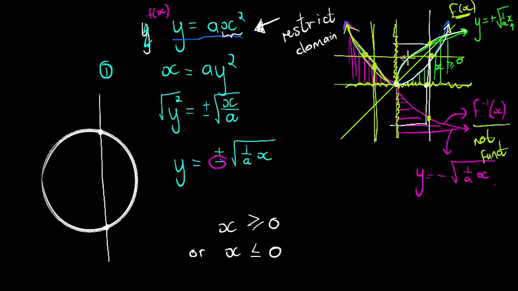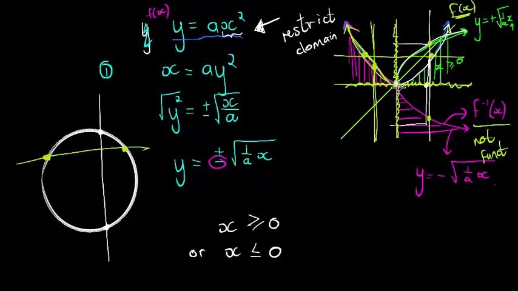So if a horizontal line cuts me twice, I might still be a function. Like here, a horizontal line cuts me twice. But even the inverse of this thing will still not be a function. And so the inverse of this one isn't a function, and the original one isn't a function either. But in a parabola, the original one is a function because a vertical line cuts it once. But the inverse is not a function because a horizontal line cuts it twice.